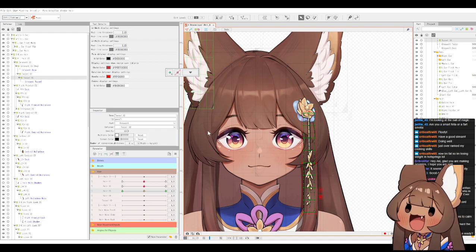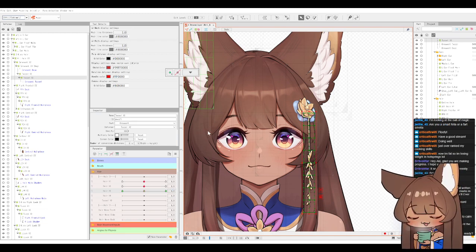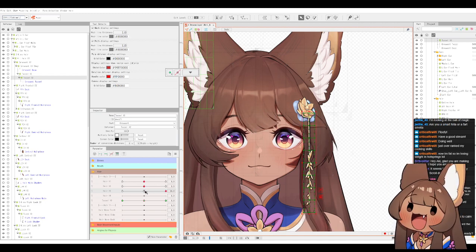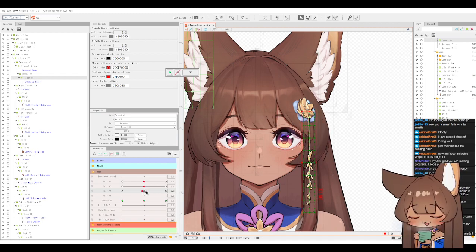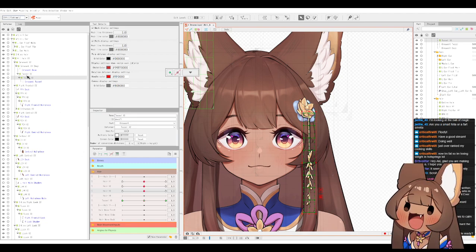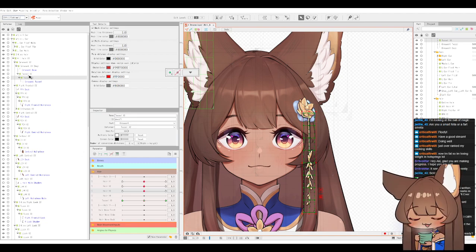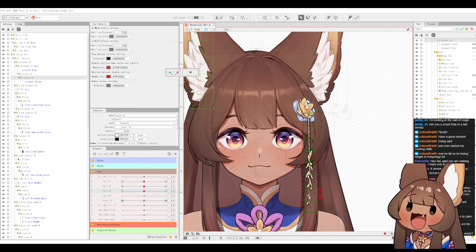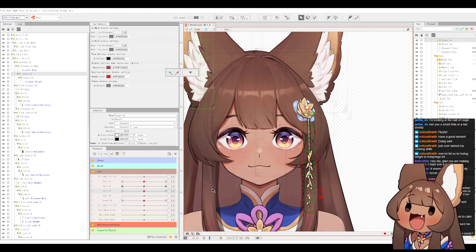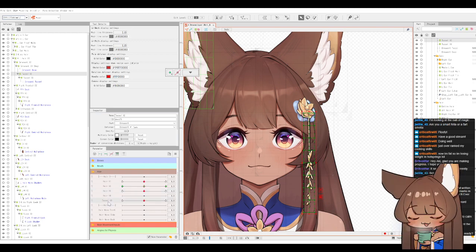But I want to see if this will actually work. For this particular... Cool. It does work. Okay. So I can move these into their own things. I want to make these their own parameters because then I can make them sway a lot more.